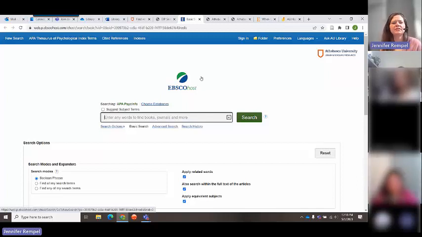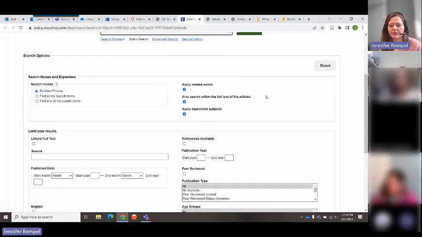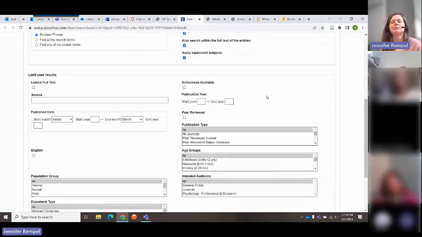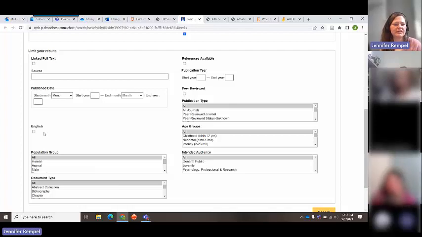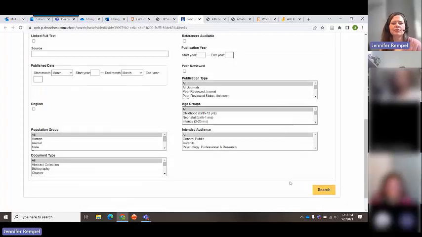And one thing to discuss a little bit more next week too is that Discover is a very useful search tool, but it doesn't have a lot of the filters that some of the individual specific ones have. So for example, in PsycInfo, you often are going to be looking for primary sources, primary material research. So you can go down into the advanced search and limit much more specifically.